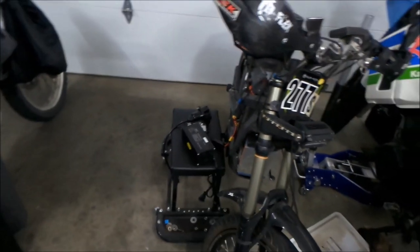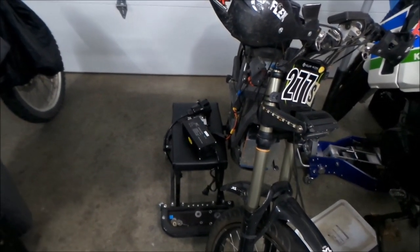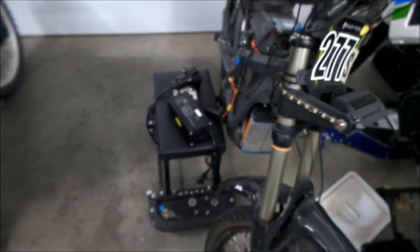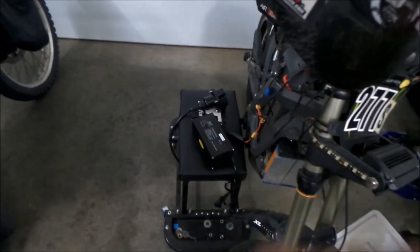It's smaller than the Soron charger. It's smaller than the Lightspeed charger. And it outputs 10 amps. I'm pretty impressed with this little guy. I'll probably do a later review on it to tell you how it is.